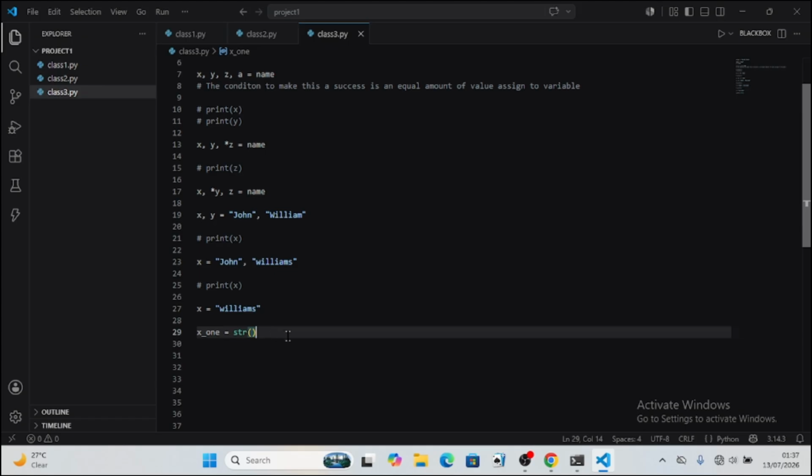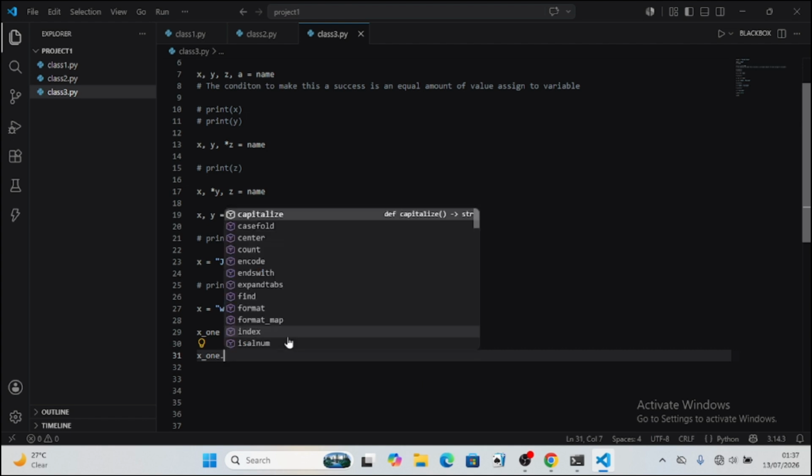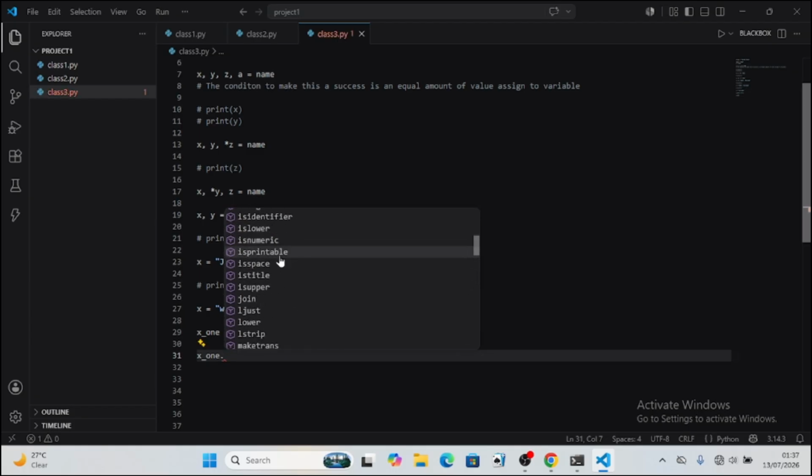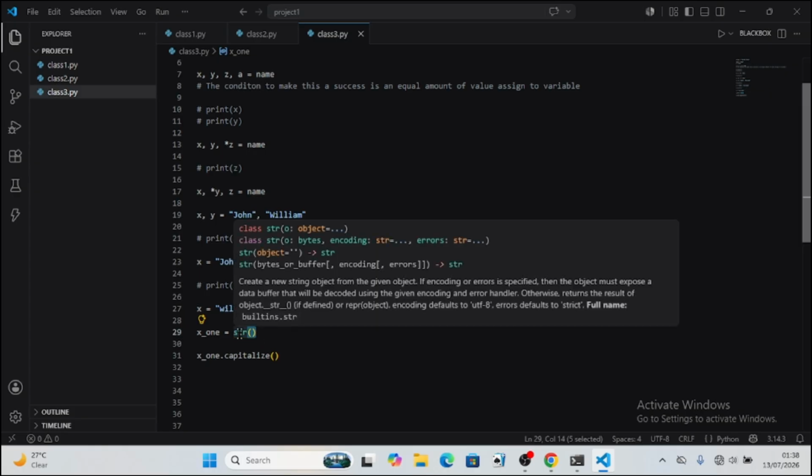Now this can have different attributes. So if I say x1, this can have different attributes. Now how do you access the attributes of a class? Because normally a class, how do I access the attribute of a class? So if I use dots here, you'll see these are various attributes of a class. One of them is your capitalize. Now you will see this now has these attributes because it has been assigned an object, the object is the string.